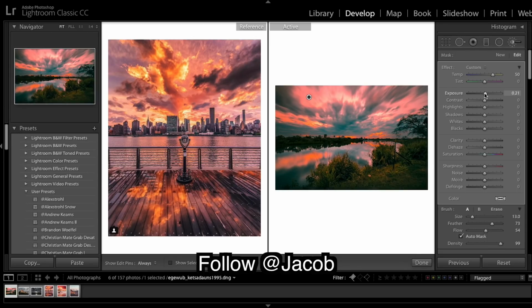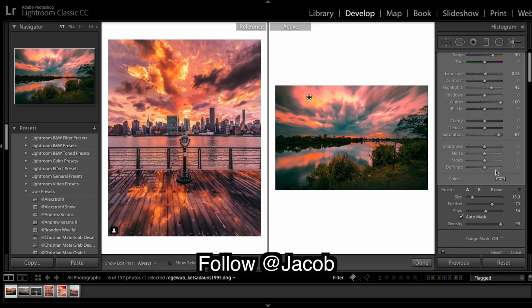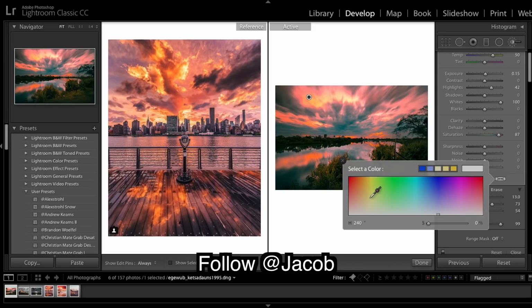Tiny bit of exposure. Add some highlights. A lot of whites to get it punching. A lot of saturation. So we've done an alright job of bringing that colour out, but I'd still like a little more. So what I'm going to do is just colour pick some colour and put it in there. I'm going to go for quite an orangey yellow.